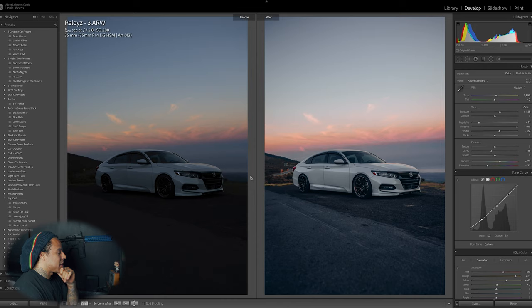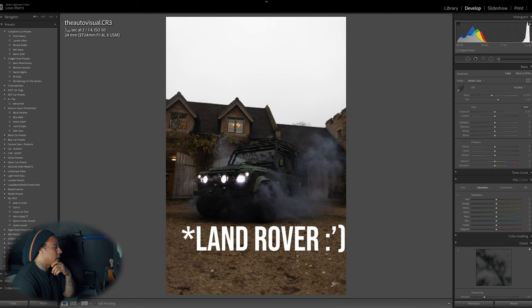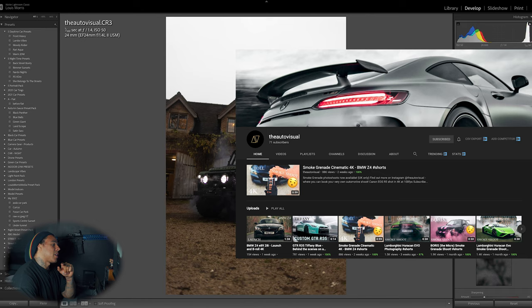So next we've got the Auto Visual, another sick photographer from the UK. And he sent me this picture of Strange Automotive's Range Rover. Nice smoke bomb. We're going to edit this one from scratch as well. He's recently just started a YouTube channel, so I'm going to throw that up on the screen as well.